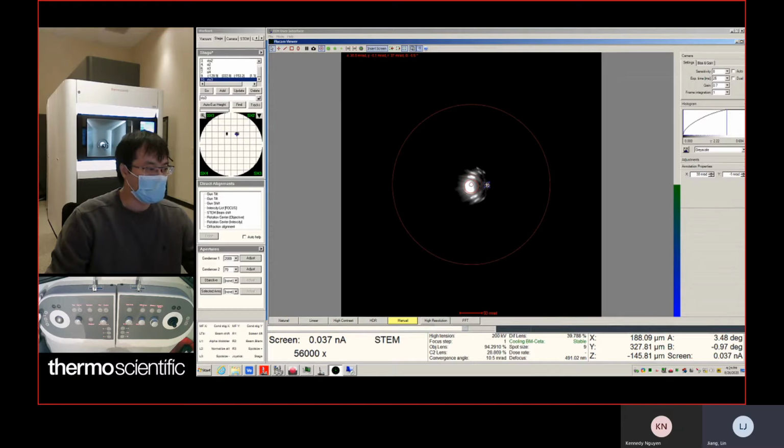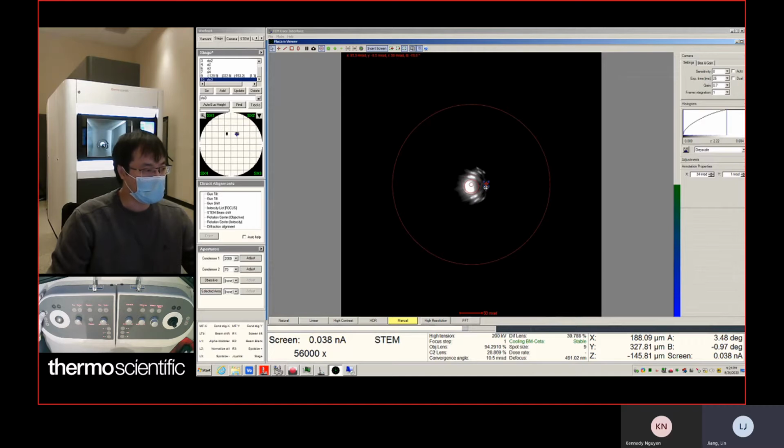So the target is to move the center of the crossover to the center of your disk. Because this is parallel right now, if you move left and right, you just use alpha tilt. If you move up and down, use beta tilt.